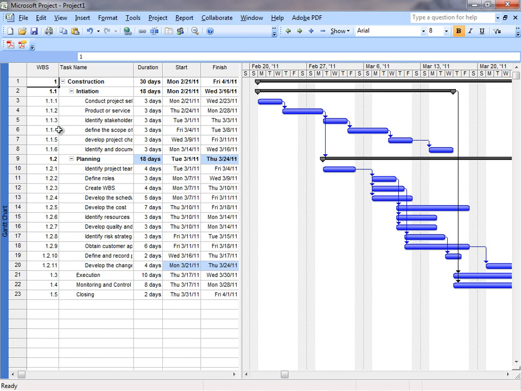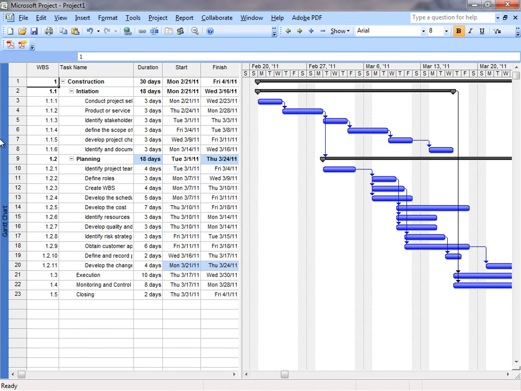It outlines the project construction as number 1, the different processes as 1.1, 1.2, 1.3, 1.4, 1.5, and the sub activities. It depends on the main task, under which task they are, and as you can see here, it's 1.1.1. That means it's under the initiation process, and it's in a sequence.